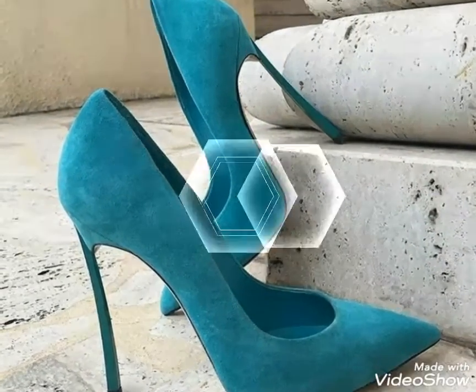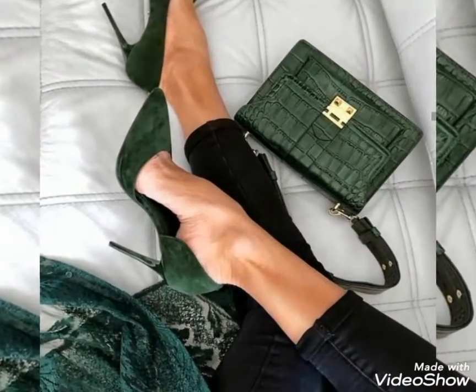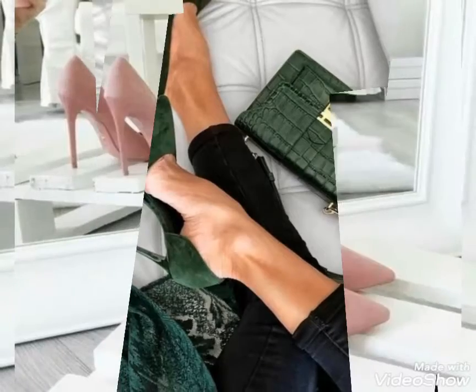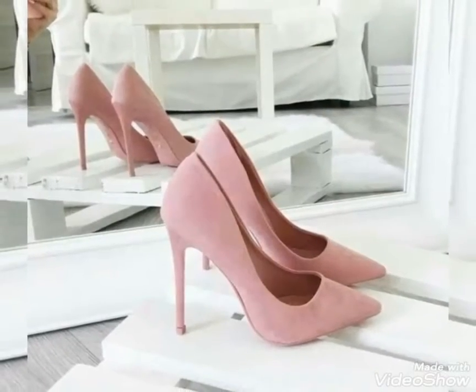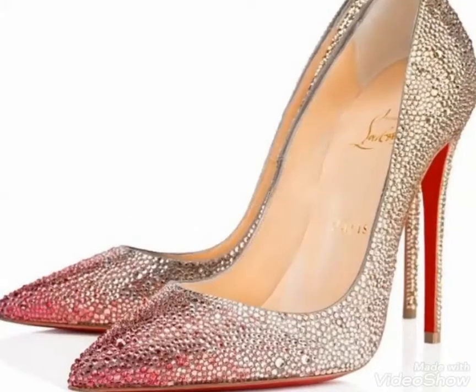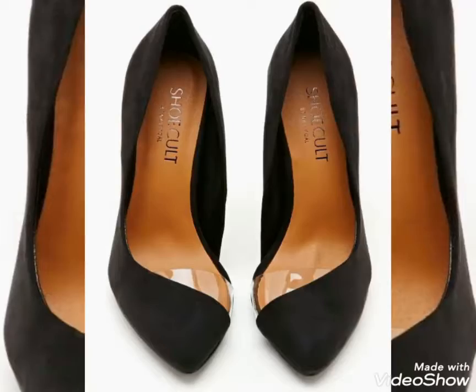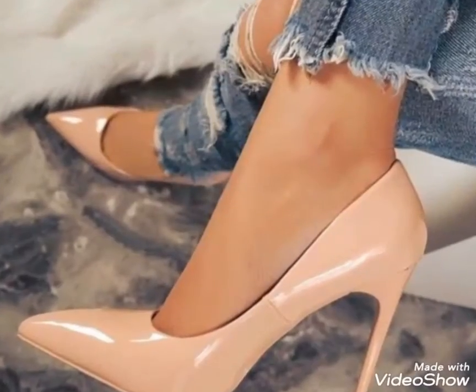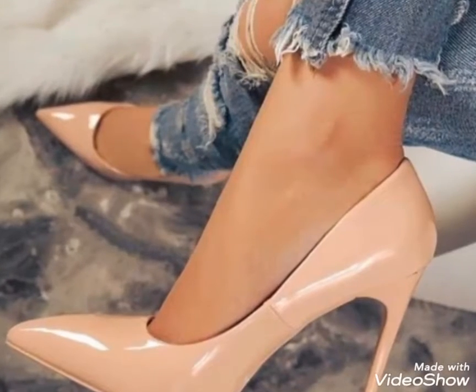All the shoes are designer — a very wonderful and gorgeous collection I have collected for you. Sweet leather pumps and petal leather pumps you will see in this video. All the designs are outstanding, gorgeous and stylish. If you like the video, please don't forget to press the like button and share the video with your friends and family.